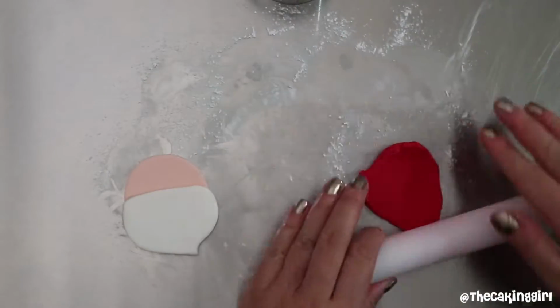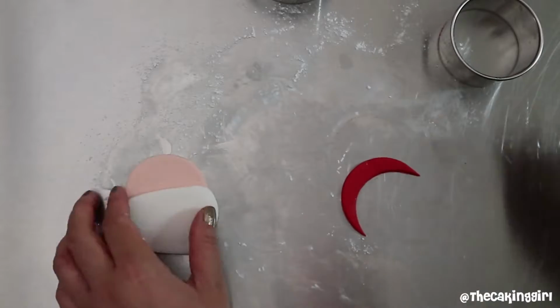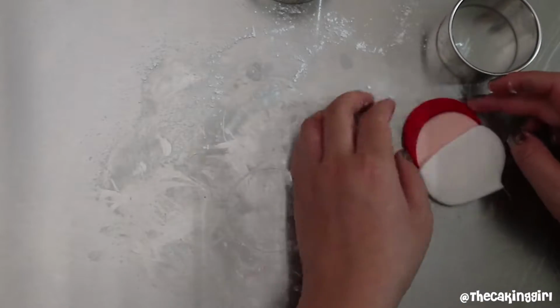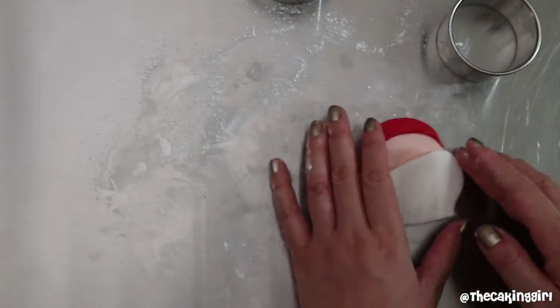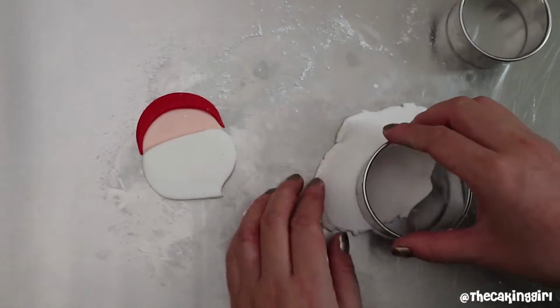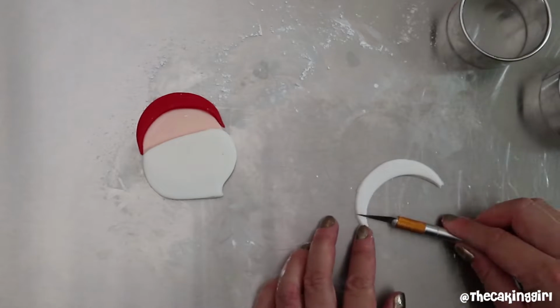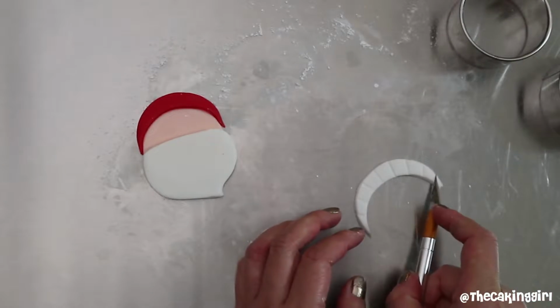Okay, and now I'm going to use the red fondant, and I'm making the top of his hat. With a bigger cutter, cut out a white border for Santa's hat, and I'm using the back of my X-Acto knife to make the lines.